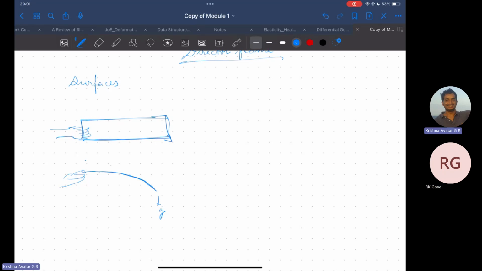You're looking from the side, so you're looking from this side. Then this is how it would look, right? The paper is bending. Yes, right? But what you do is you take a paper, the same sheet, and just curve and hold it like that. So make it something of this sort.